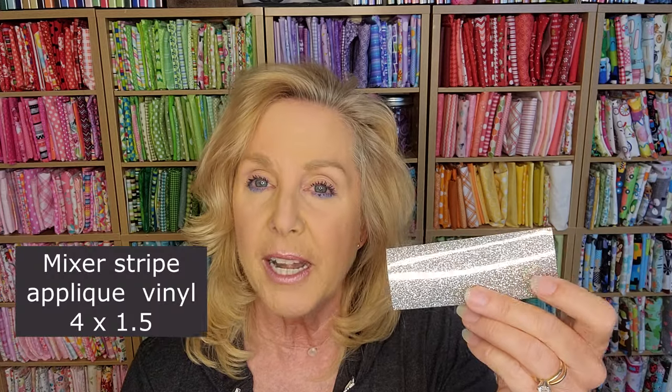You want one piece that is 4 by 1.5. And like I showed yesterday on the video, you want to make sure to always take off that plastic topping whenever you have the Kimberbell glitter vinyl. It comes with this plastic topping on it, and you want to make sure to take that off. And like I showed in yesterday's video, we will iron it to adhere it. And there isn't a satin stitch on this, so make sure that you're using whatever thread color that you want to hold it down without thinking that there will be a satin stitch to cover it up. So I used a light gray yesterday. I'm going to do that again today. I think it was Cool Gray 3, if I recall. But make sure to take off that topping.